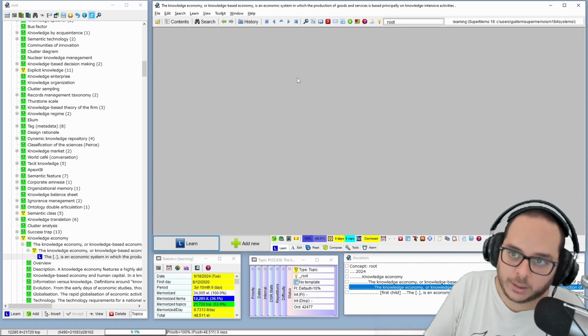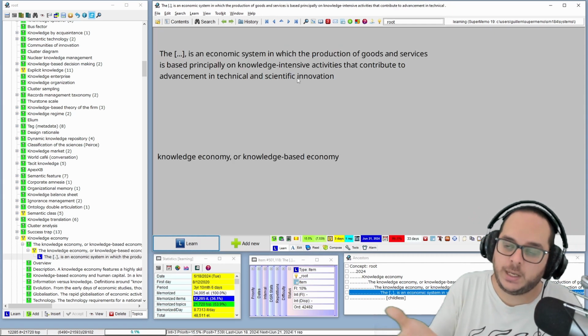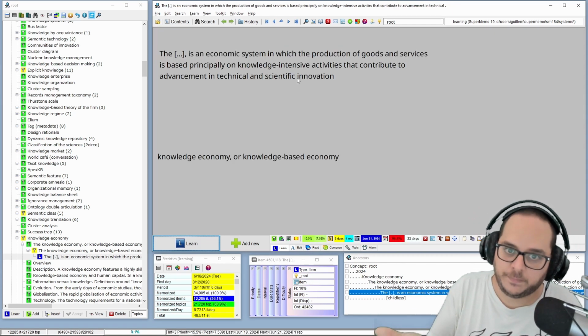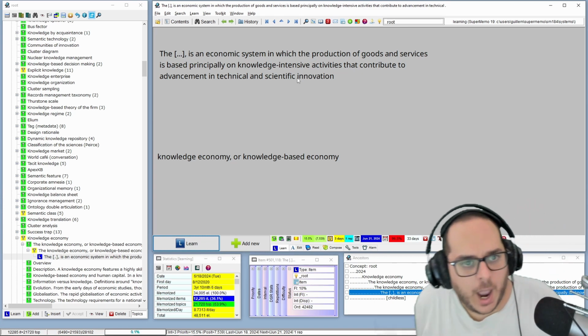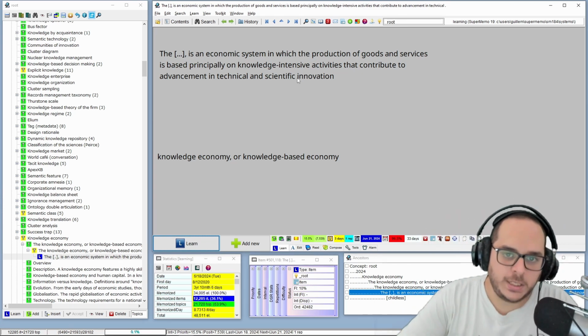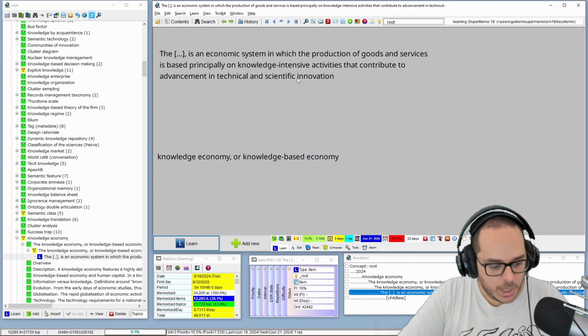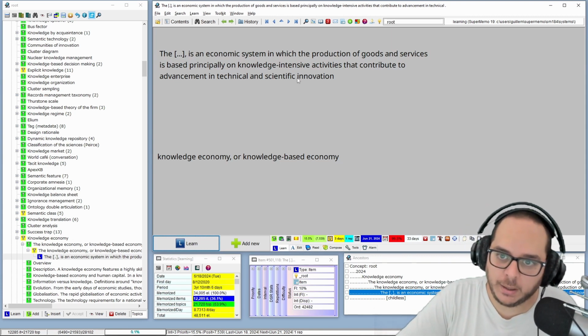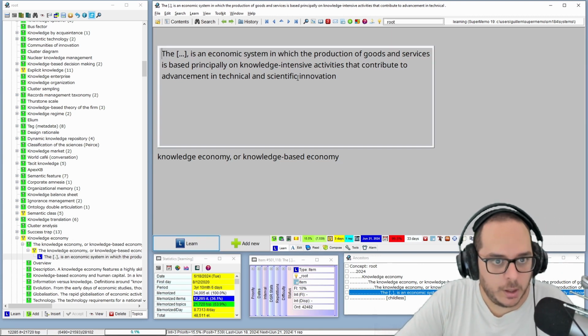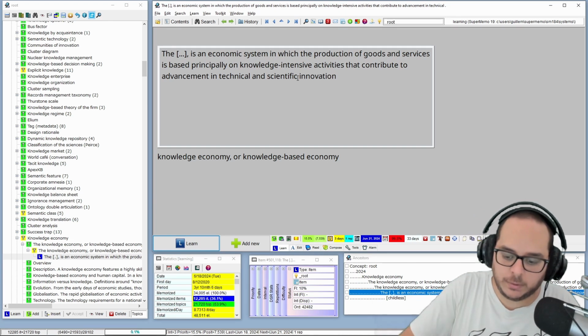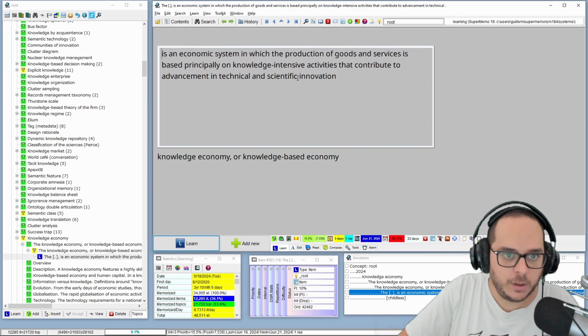I can go to Alt Left again, because now I created this flashcard. And now I want to edit the question, right? I can do it with the key binding, and it's Q. As you can see now, it's editable. I can edit the text.